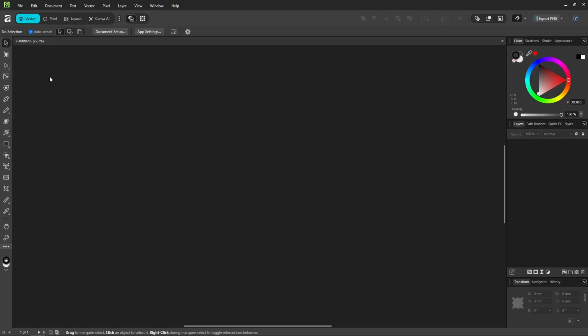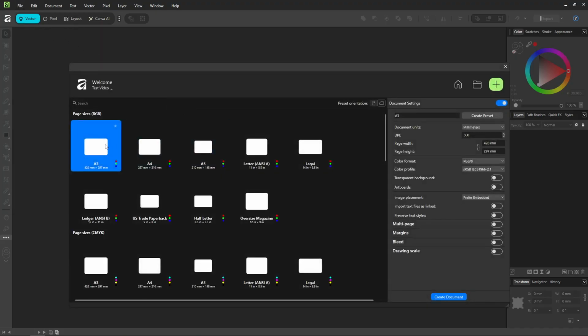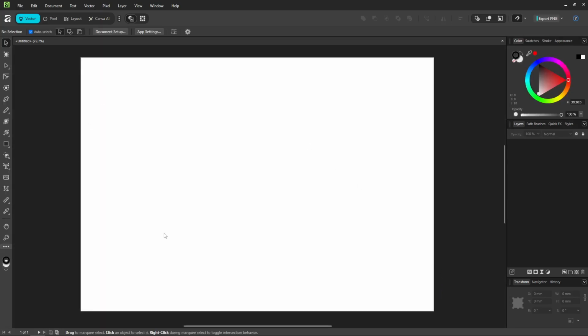If Affinity Photo detects unsaved changes, you'll see a prompt asking whether you want to save, discard, or cancel. Take a second to read that prompt carefully. Saving here ensures you don't lose progress. After you confirm, the document closes and you'll be returned to the main interface or to any other documents you still have open.